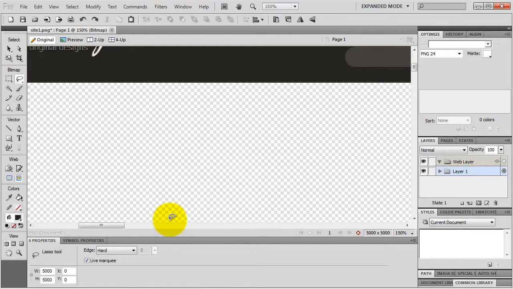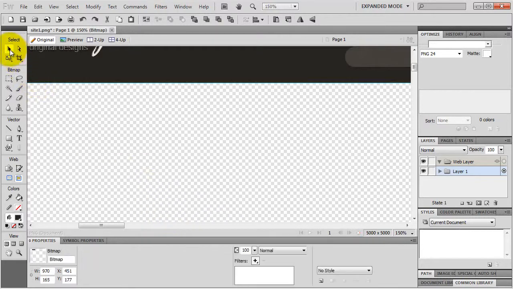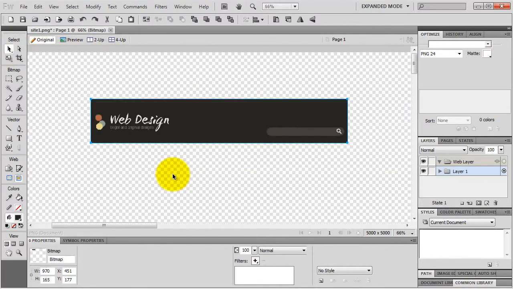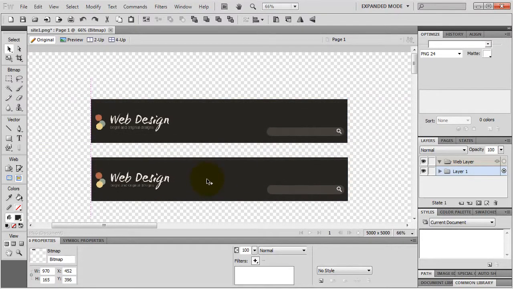Okay, I'm going to zoom out a bit. I'm going to select my image, and zoom out, and now I'm going to get rid of the text and logo and search field. But before I start editing my image, I create a copy of it and keep an original version just in case. So I hold down my Alt key or Option key on the Mac and click the image, grab a copy and drag it over here.